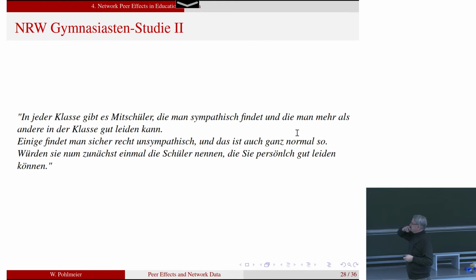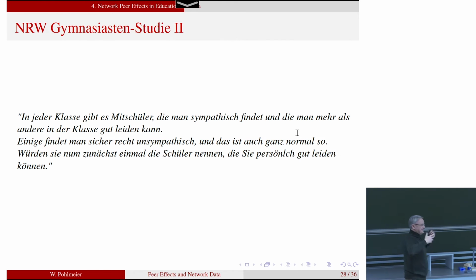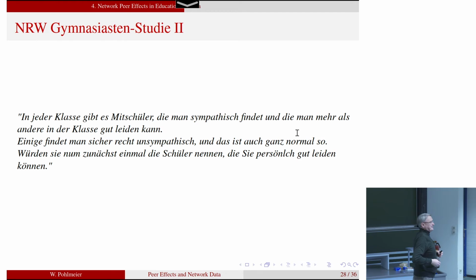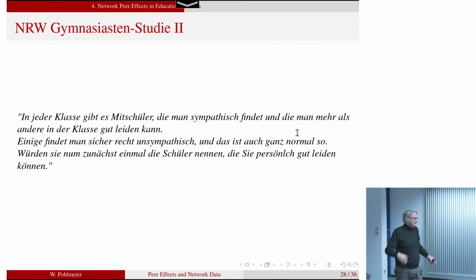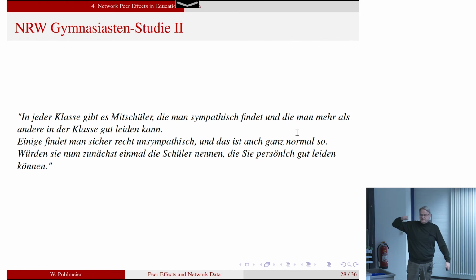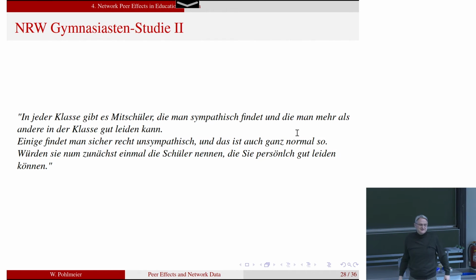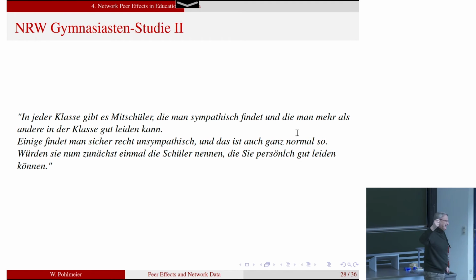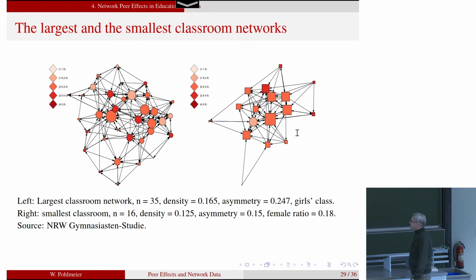So how do we get that information? Well, the people who collected that survey gave every student a sheet with a table where they had to cross: who is my peer? Who is my buddy in the class? And we use that information. In fact, they have more information. There is also who's my enemy in the class. This information we have not exploited yet.